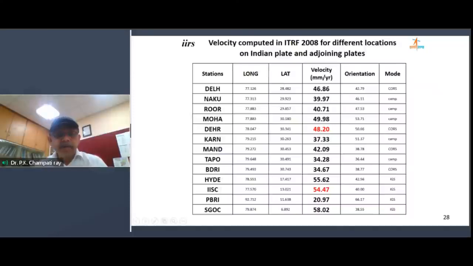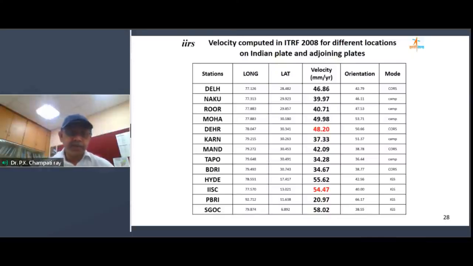And looking at some of our work, we not only have the permanent stations, we also temporarily occupy certain locations for 3 to 5 days, and we observe the data 24/7. Every 6 months we go there, in a very cost-effective manner, because we cannot install permanent GNSS systems everywhere. It is very, very costly, and that's the reason we have a combination of permanent stations and also campaign stations. So campaign mode means we go for 3 to 5 days, observe 24/7, and every 6 months we go there, then find out what is the velocity of that location.